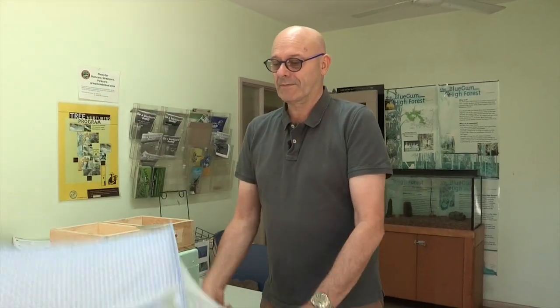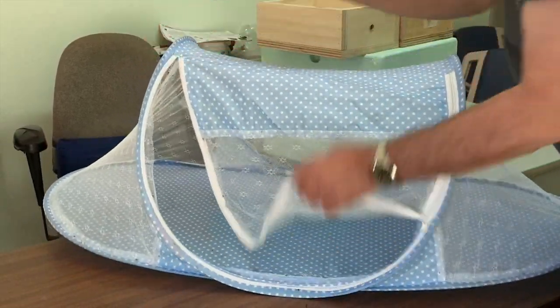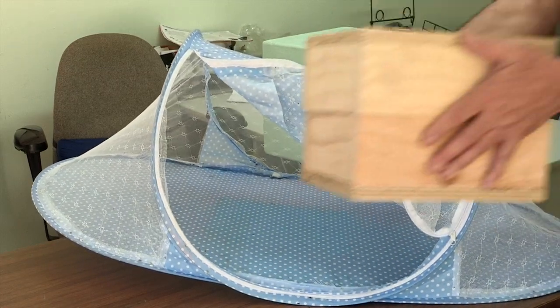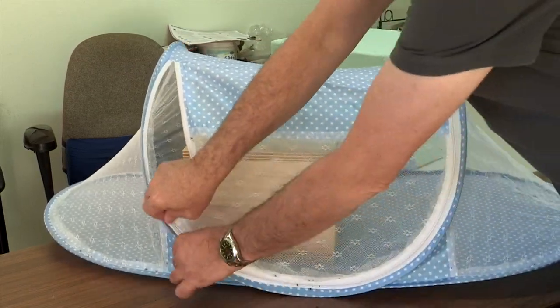Then last year, let's try a net. We've got this net, and after we split the hive we would place it in here and seal it up. Nothing can get in — bees can't get out, but they've got lots of food. You can do this for weeks. But more importantly, small hive beetle can't get in. We let the bees stay in there for a week to build up their defenses. No small hive beetle — we still lost 15 to 20 hives.